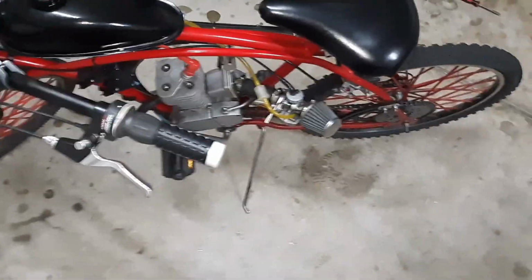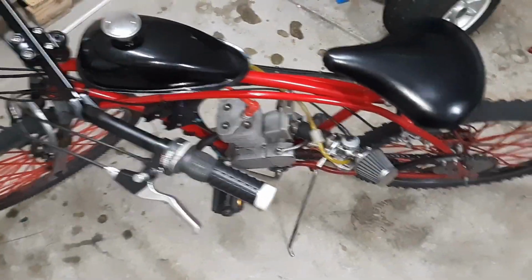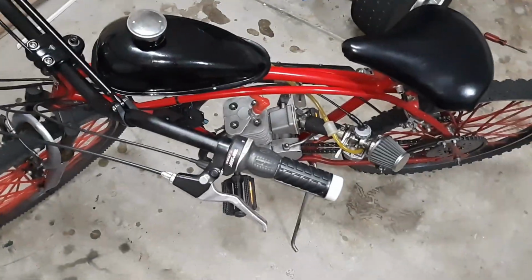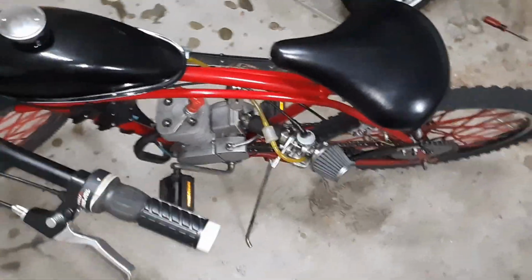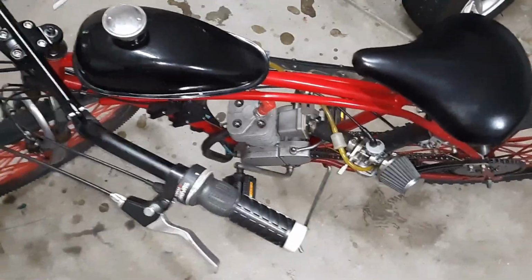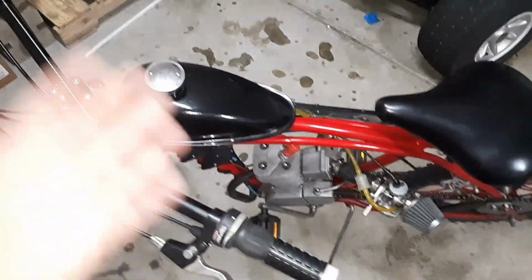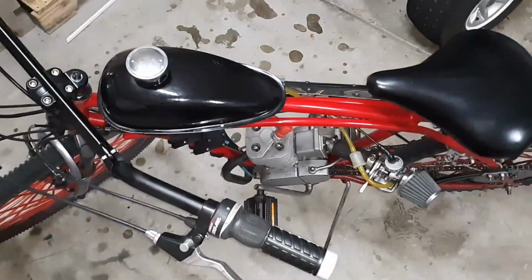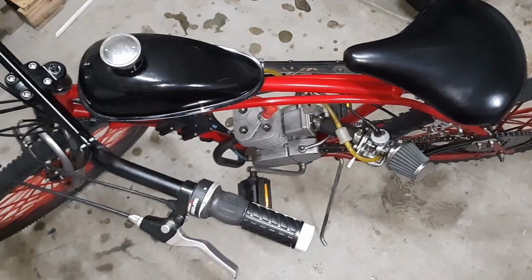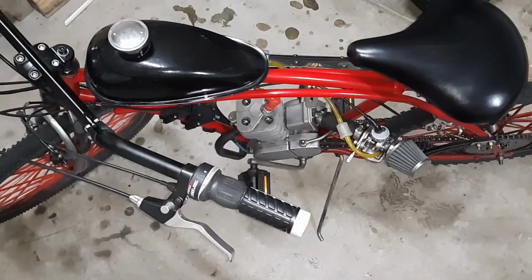Ton of 2-stroke too. The 4-stroke small kits, they're not exactly hard to put on. It's a bracket just like the one on the bottom of this, and everything else is straightforward. You run your cables, and there's not even a clutch or anything. All I had to do was literally put a throttle up there. When I built the other one, the kill switch. So, I don't know. I guess to each his own.